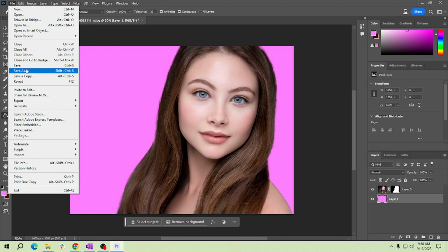You now know how to change the background color of an image in Photoshop. It's a simple technique that can really make your images stand out. Now before we wrap up, remember that changing the background color can completely transform the mood and style of your photos. Get creative and experiment with different colors to achieve the look you want.